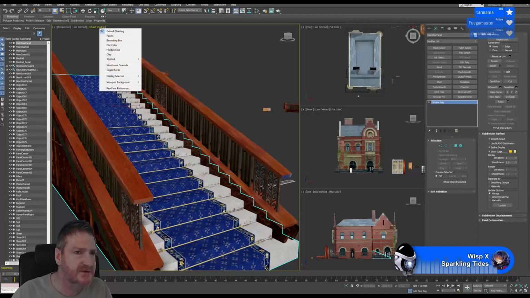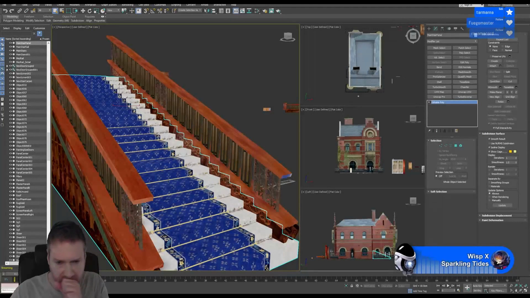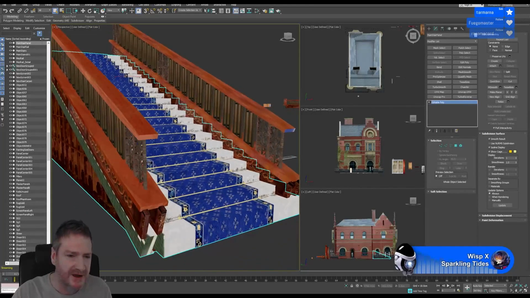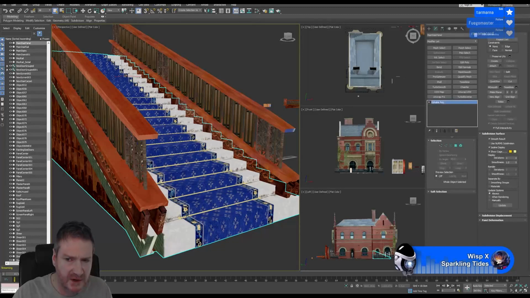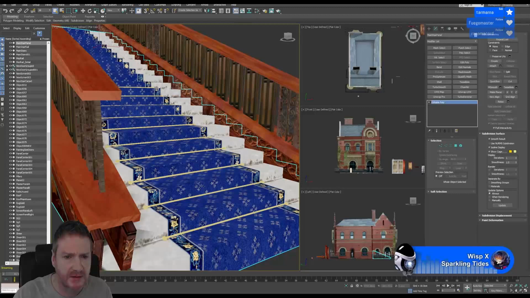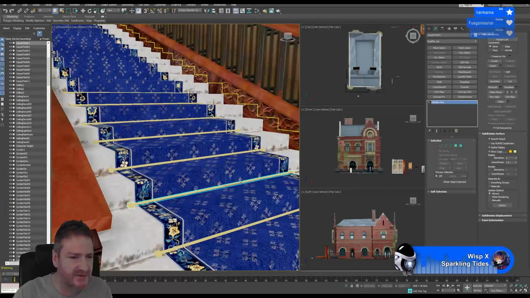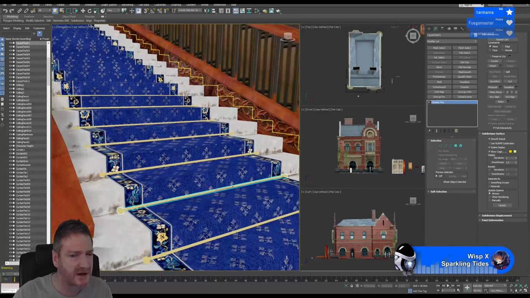I just want to get out of default shading and go back to flat shaded color. But we do want to export, okay, there we go. I do want to export one of these. They're just to keep the carpet attached to the inside of the step. I don't know what you call them, like a carpet runner type thing. Let's export one of those.